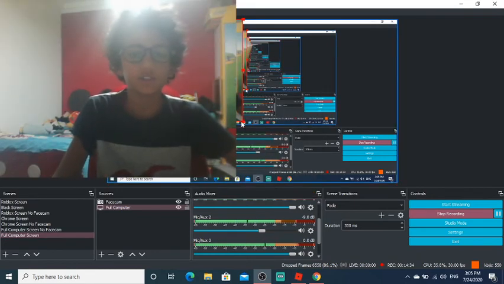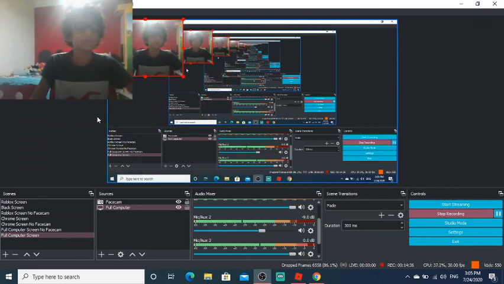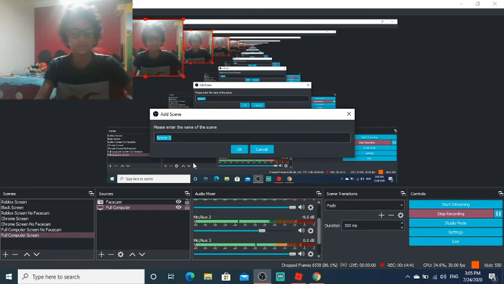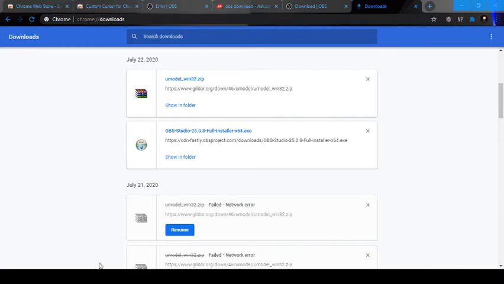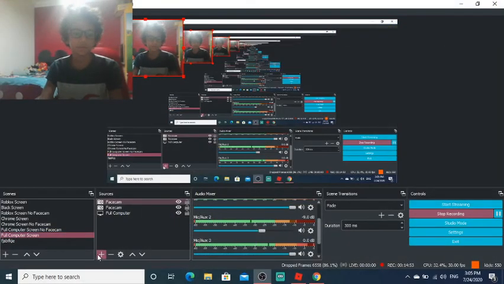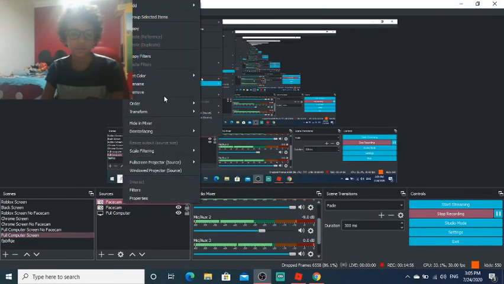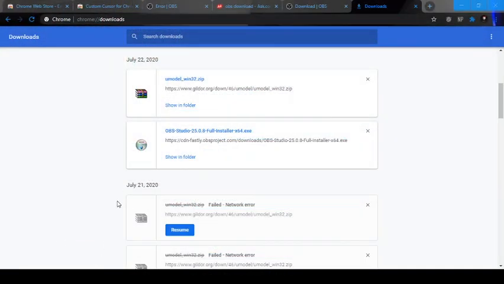And then it should get you this. Hold up, no, it won't get you this like that. I need to create a new one. It should be a black screen, don't worry about that, I'm going to fix it. I'm going to make it Chrome for now. So full computer screen, you see that plus button? You press on it.